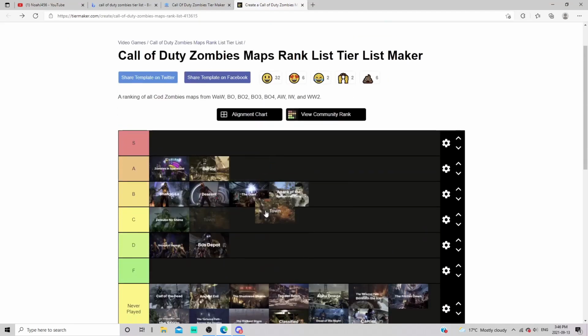Town. Out of the bare bones survival maps, this is probably the best one. It's gonna go at the back of B. There's Pack-a-Punch, there's six perks. You could do the six perk glitch, which I thought was really cool. That was really it.